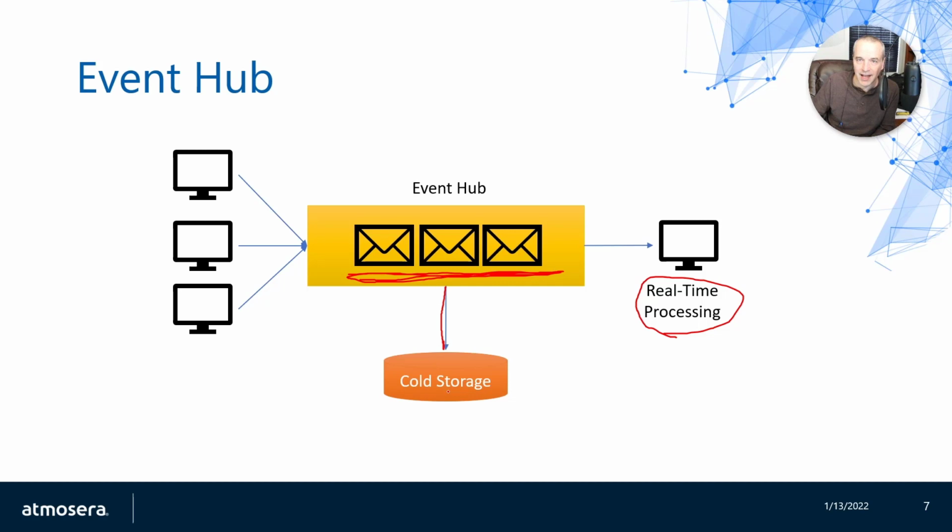And it can also serve as a way for more batch-oriented workloads if you want to do that. So you can pump everything into your Event Hub, put it in cold storage, and then you could have something like Azure Data Factory operate on those messages, as well as do real-time stream analytics using something like Azure Stream Analytics, Kafka, or an Azure function, or something like that. So you have this option here. But the main thing to keep in mind with Event Hubs is real time. That's the real gist, and that's the real differentiator between this and Service Bus.